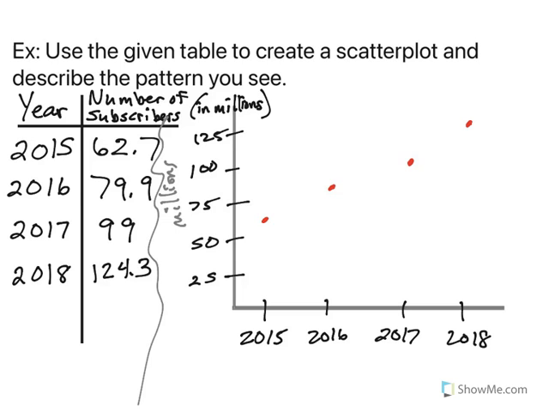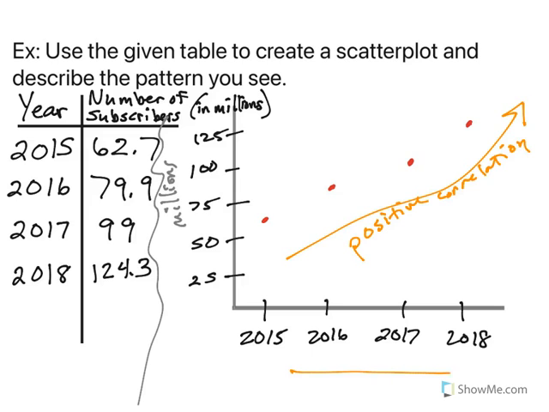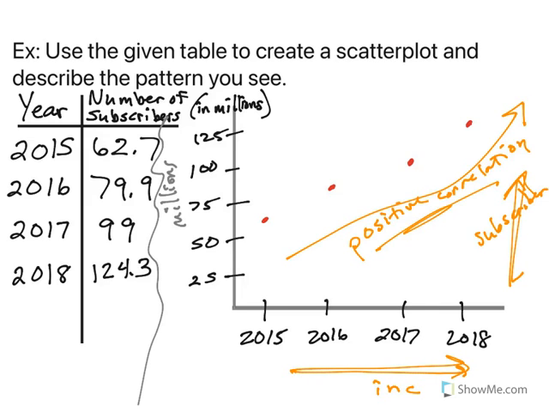Now, this is only 4 pieces of data. Usually scatter plots have more than 4, but it is what it is. So you can see that in general it goes up. This means we have, I would say, positive correlation. That simply means that as time increases, so do my subscribers. So if both pieces are increasing, time is increasing, subscribers are increasing, that means we have a positive correlation. And you can see it's going up. So that kind of makes sense in how we think about this.